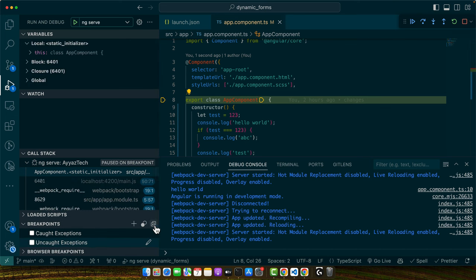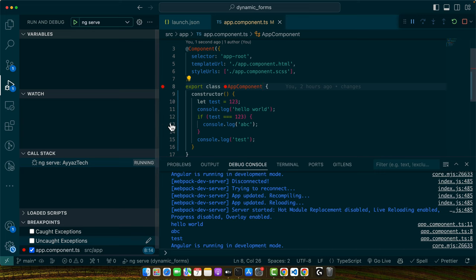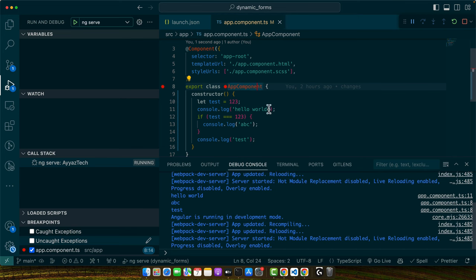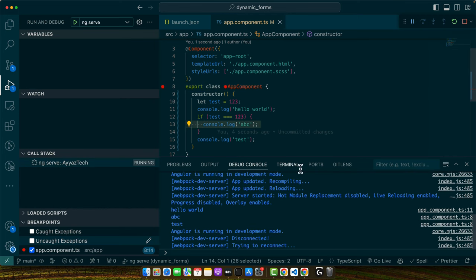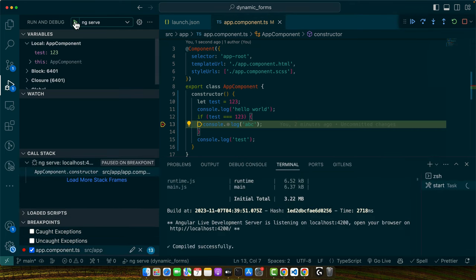You can remove all of the breakpoints altogether by clicking on this cross button as well. This will remove all of the breakpoints in one go. So let me add a breakpoint here. Click on the line number 13. Something is wrong. When I click here, it adds the breakpoint at the beginning. That's not right. Maybe we should start the debugger again. So stop by clicking on the stop icon and click on the play icon again.